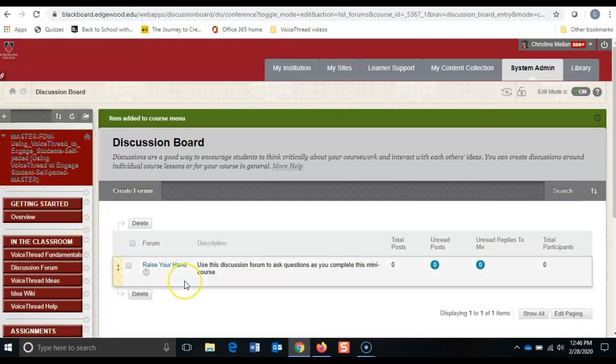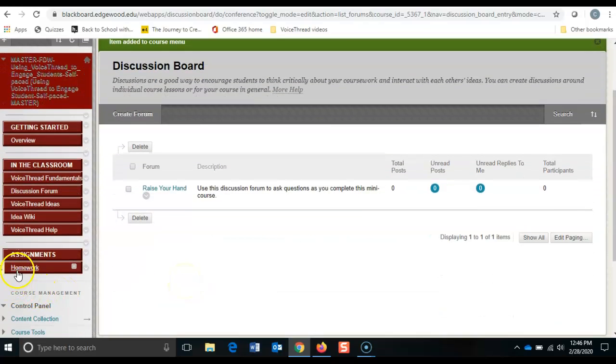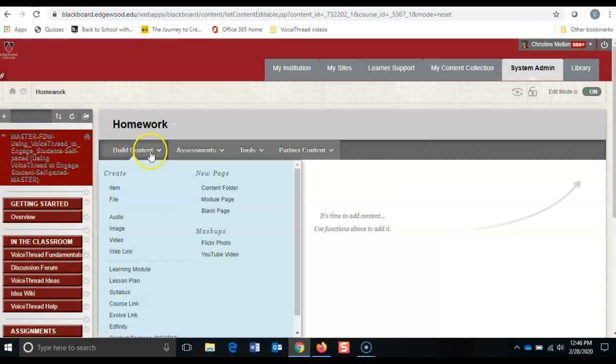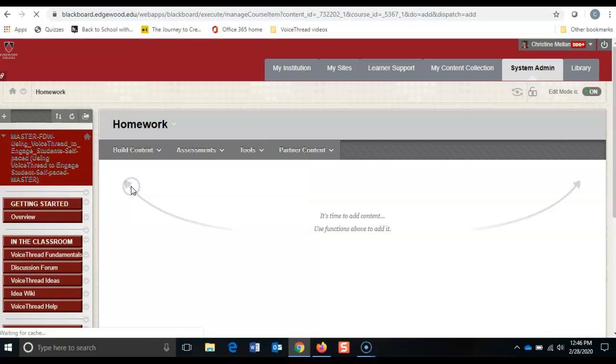In my new assignment area here that I created, I can also add content here. So I can create an item that might give them instructions. I could link them to a file that gives them instructions. I could also create an item that contains also a link. I can also do a web link or a video link. Let's try adding an item.